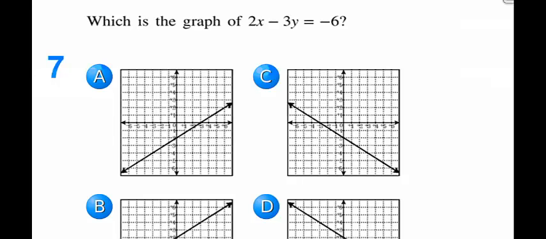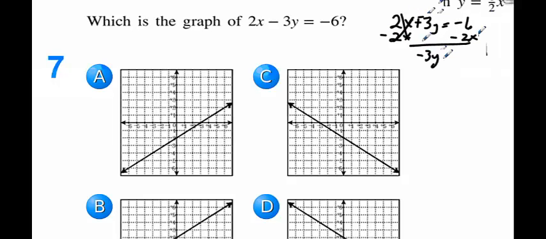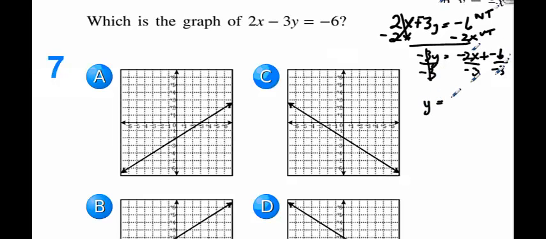Okay, number 7. Which is the graph of 2x minus 3y equals negative 6? So we have to solve that one like we did earlier. We have to get it into slope-intercept form. So do your same change opposite. So I have to get the 2x over to the other side, so a negative 2x. So I'm left with negative 3y equals negative 2x plus that negative 6. Do not combine this number term with the variable term. Okay, I'm multiplying by negative 3, so I have to divide everything by negative 3. That cancels, so y equals positive 2/3 x plus positive 2.